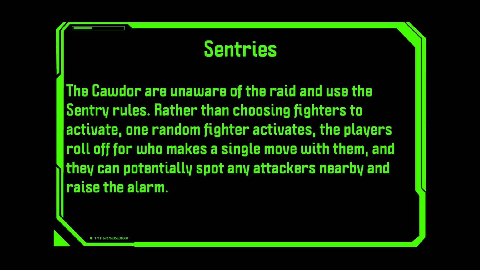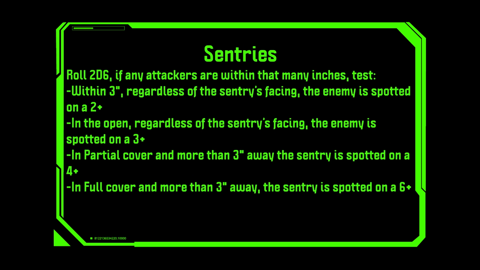Sentries. The Cawdor are unaware of the raid and use the sentry rules. Rather than choosing fighters to activate, one random fighter activates. The players roll off for who makes a single move with them, and they can potentially spot any attackers nearby and raise the alarm. Roll 2d6, if any attackers are within that many inches, they may be spotted. Within 3 inches, regardless of the sentry's facing, the enemy is spotted on a 2+ in the open. Regardless of the sentry's facing, the enemy is spotted on a 3+ in partial cover and more than 3 inches away. The enemy is spotted on a 4+ in full cover and more than 3 inches away. Otherwise the enemy is spotted on a 6+.